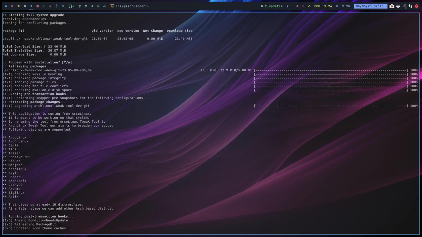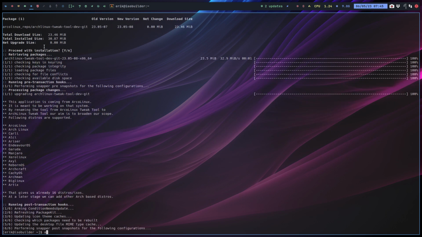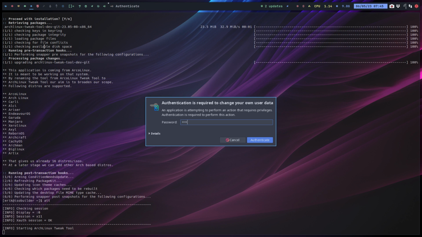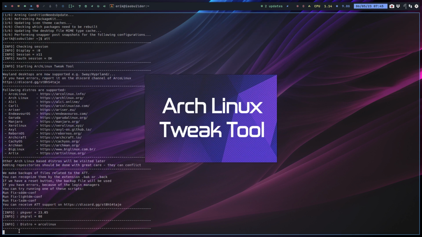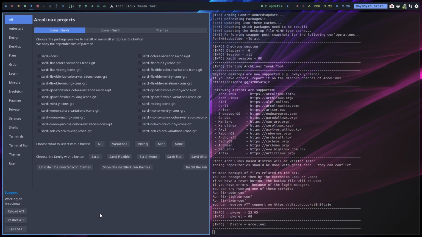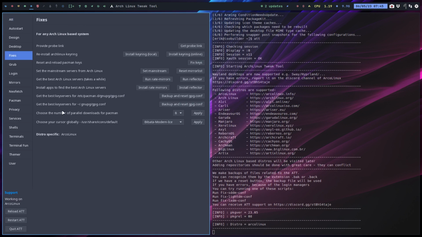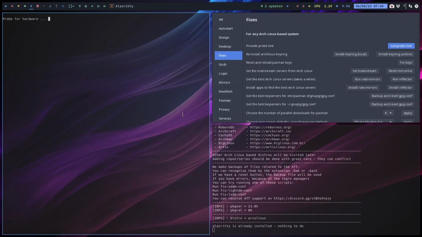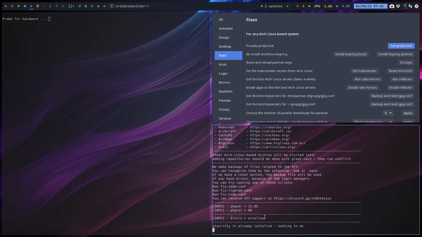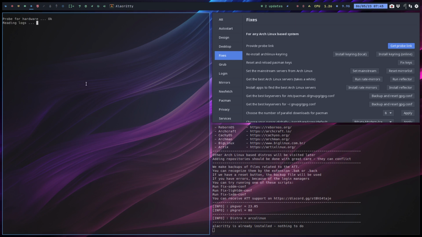There's a tweak tool, number 8. And if you launch it like this, you get the most information out of it, because it shows you a lot of info. So fixes, provide probe link, get probe link. Alacrity is already installed, nothing to do.